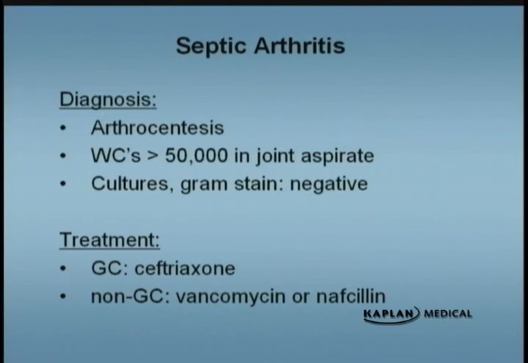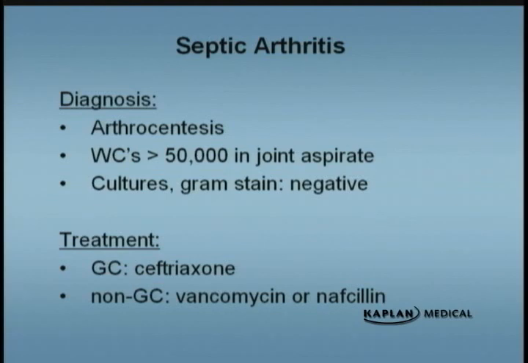The treatment is ceftriaxone. In young people where GC is the case most of the time, we use ceftriaxone. If we're thinking about non-GC, especially in older patients with pre-existing joint disease, we have to add some kind of anti-staphylococcal medication to that, usually vancomycin, because now we have a lot of methicillin-resistant staph, especially in people that have gone into hospitals, offices, and stuff like that. Those are the people that are colonized with methicillin-resistant staph, and we have to use vancomycin in those patients. Usually that's the drug of choice.